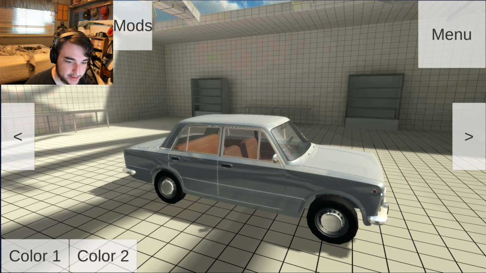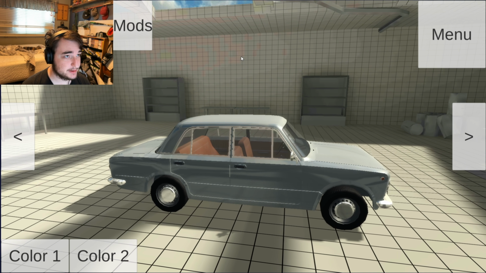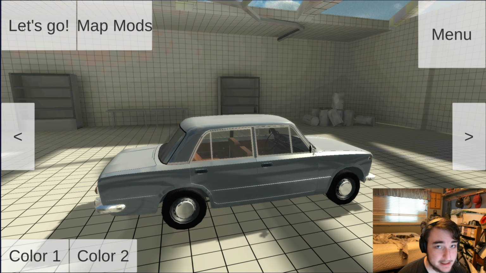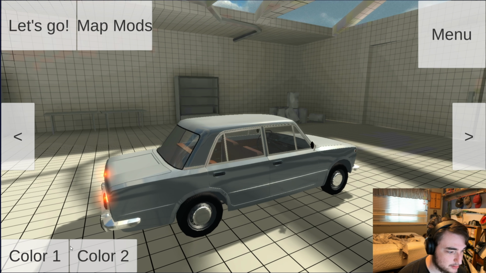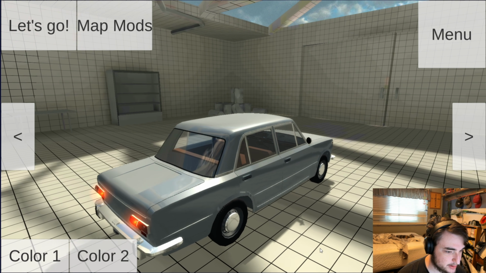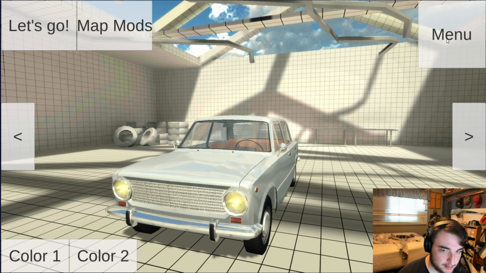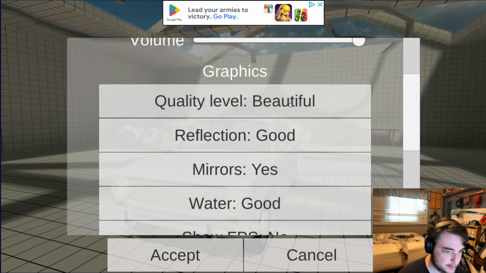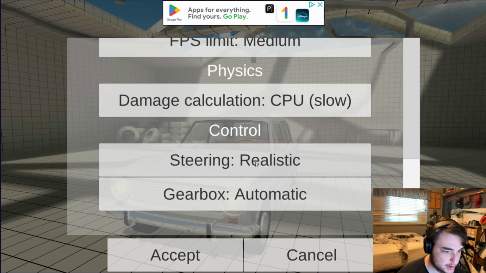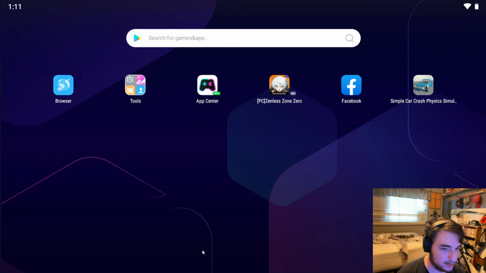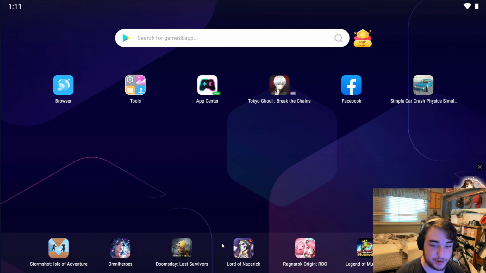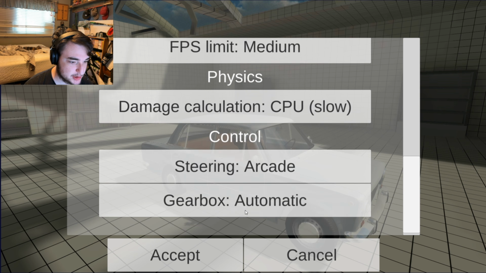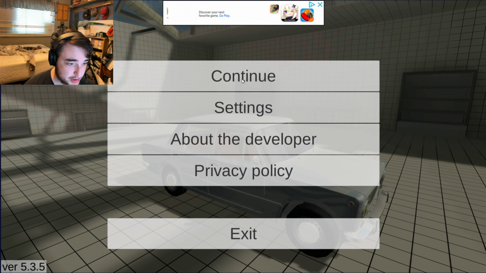As you can see, the UI is very simple. This is the simplest UI that we've seen. If I move my webcam to the corner here, we can see a map, mods menu, and some colors, so we can modify the color of the car. Let's take a look at the settings so we can see the graphics level. Let's bump that up. Sure, we'll do realistic steering, and pressing accept makes the game crash. All right, we're off to a great start. Did it save any of these settings? No. Okay, so we're just going to use the default settings. I ain't going to touch any of that.